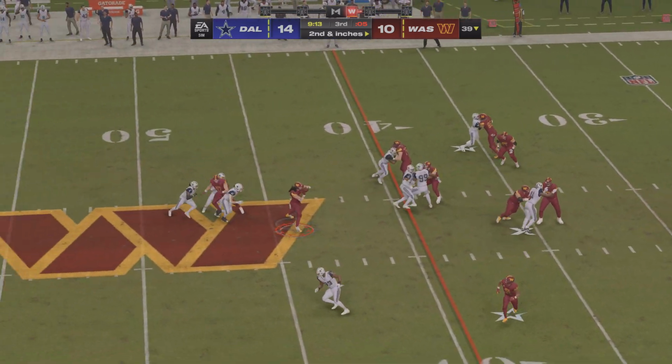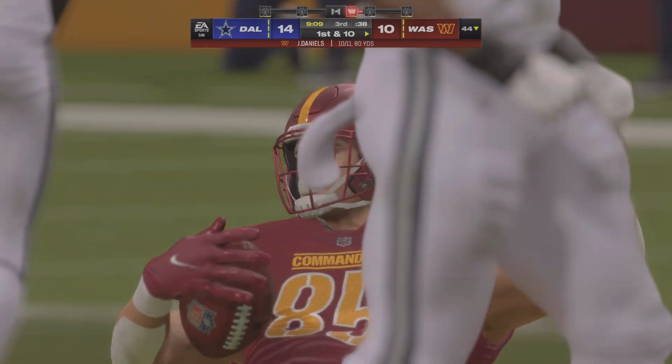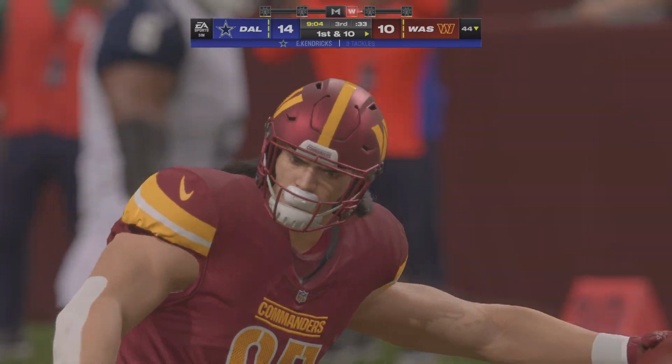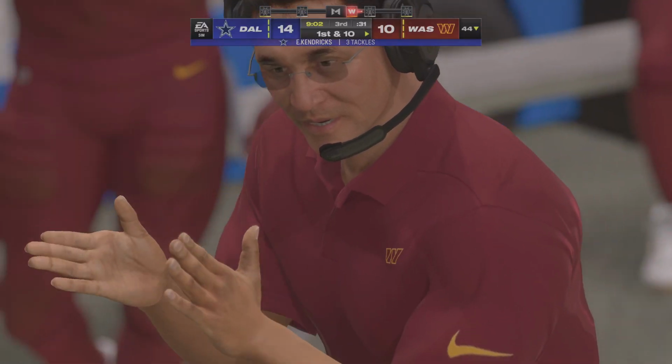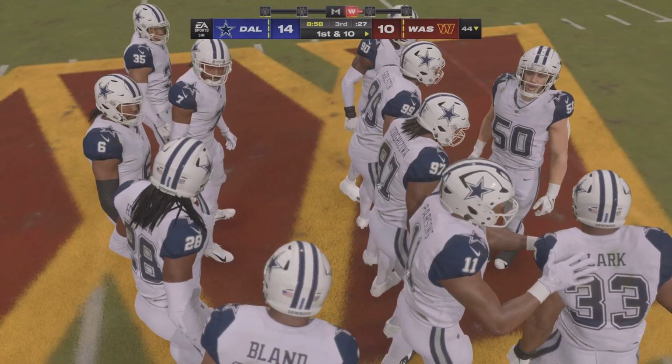Off the bootleg, Daniels. He completes this to Cole Turner. First target, first catch, and a first down. Many different ways to create space, but on that play, he did it with that big, wide body of his. Didn't get a whole lot of yardage on the play, but it did what it was supposed to. Pick up a first down.